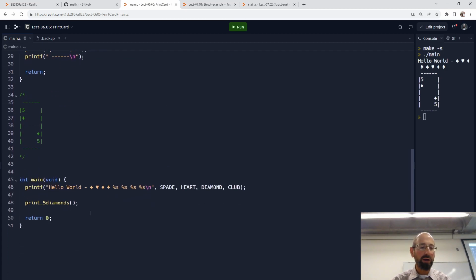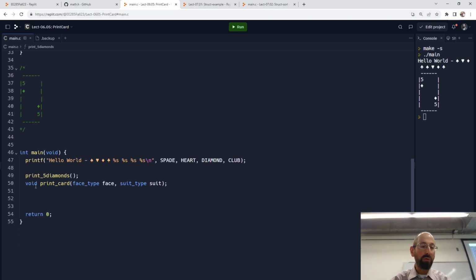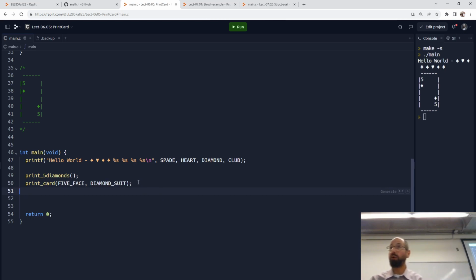Like I said, now when we want to test it out, maybe we should add some space in between cards just for safety purposes. Now when we want to call it, let's make sure we actually call it. Here there's inputs, so we need to actually pass it something specific. I call it 5 face and diamond suit. It should give us the same result if our code is implemented correctly.